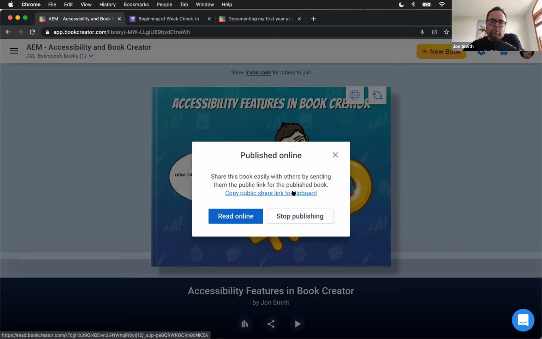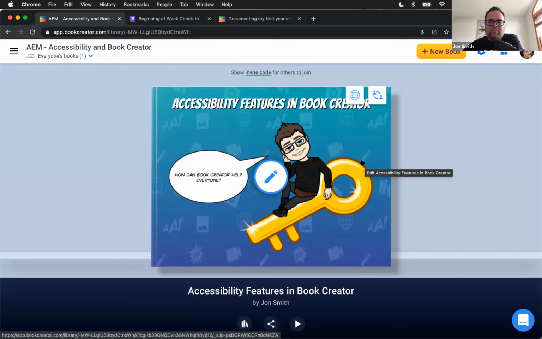And the other thing that's really cool is when you make changes to a published book, they automatically show up in the published version. So you don't have to stop publishing, republish, stop publishing. Just publish it, make the changes, and then they will appear right there inside the book. So very simple. Share, publish, answer a couple questions, publish again. That's it. And it's ready to roll.